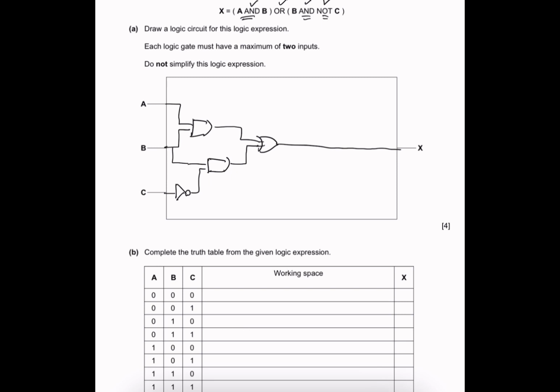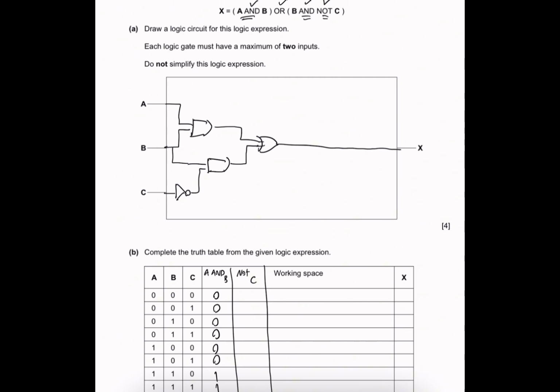And now we have to complete the truth table. First, let's do the first AND gate between A and B. So we can just write A and B. 0 multiply 0 would be 0, 0, 0, 0, 0, 0, 1, 1. Right? And another, we can do not C. For not C, we can just write the opposite of that.